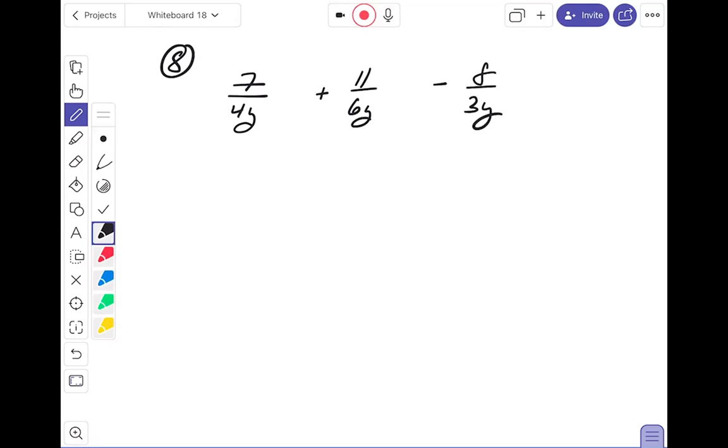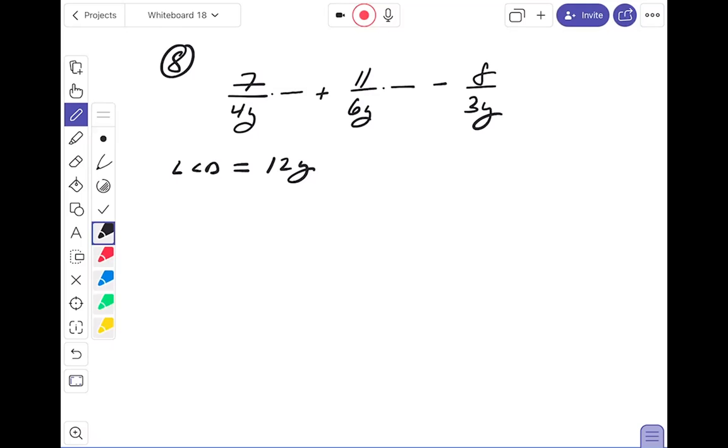And the only way I could really do this is if I combine these 3 separate fractions together. But what I noticed is the denominators are not the same. So my first goal is to get the LCD. I'm hoping this is not bad for you. Now looking at it, 4, 6, 3, I'm going to say the least common multiple there would be 12. And I certainly see why. Now what I got to put in is the builders. This is where a lot of students struggle.